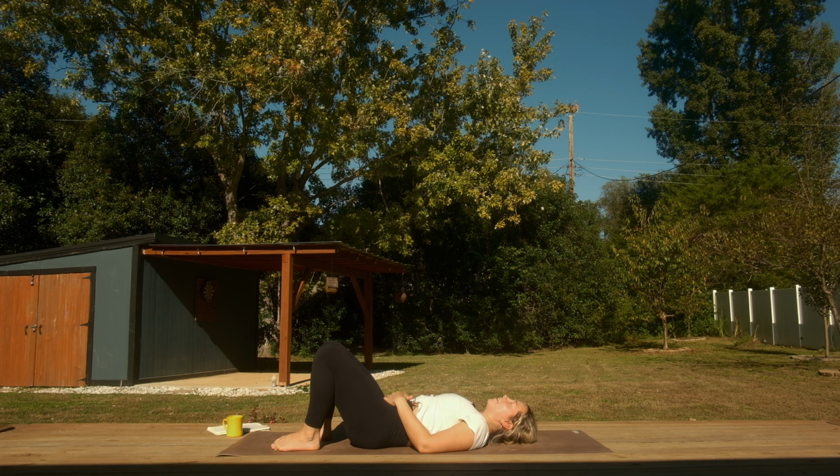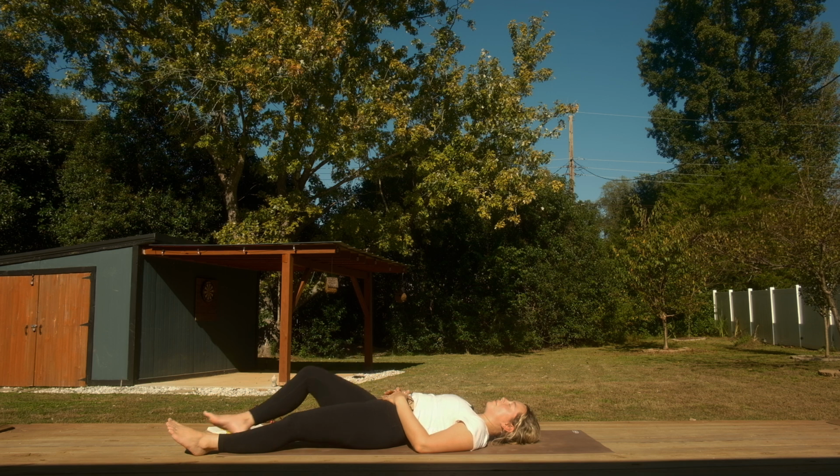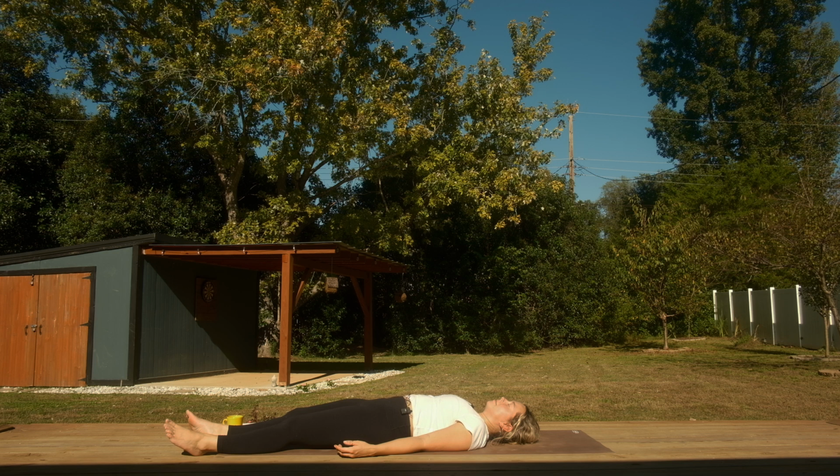Lie onto your back or your side or your belly, whatever is most comfortable for you. Bring your hands to face up by your sides. And I'll lead you through some breath work to help relax, to help quiet.